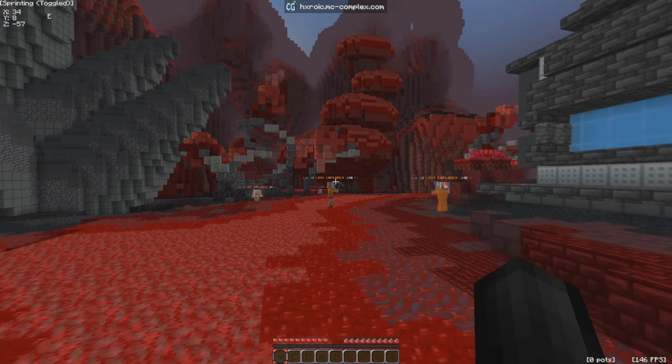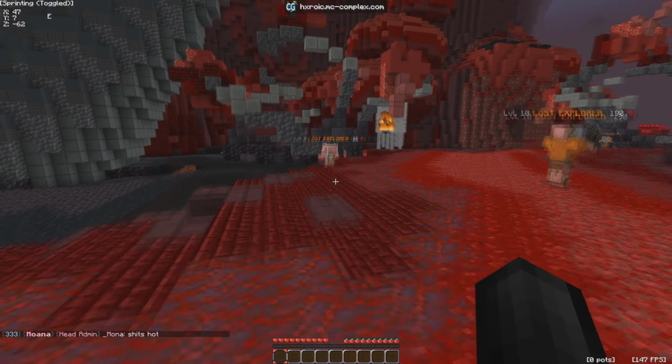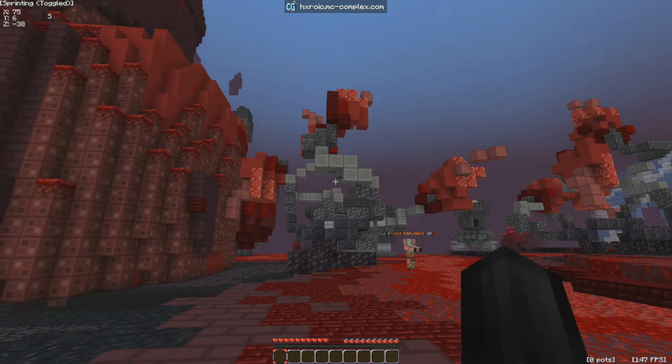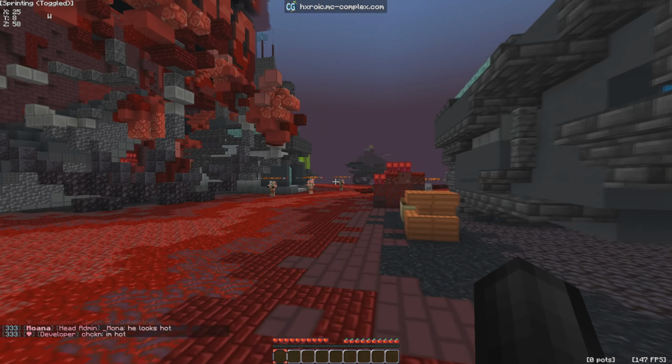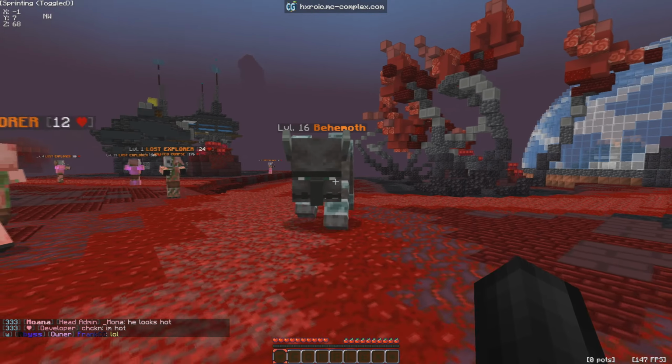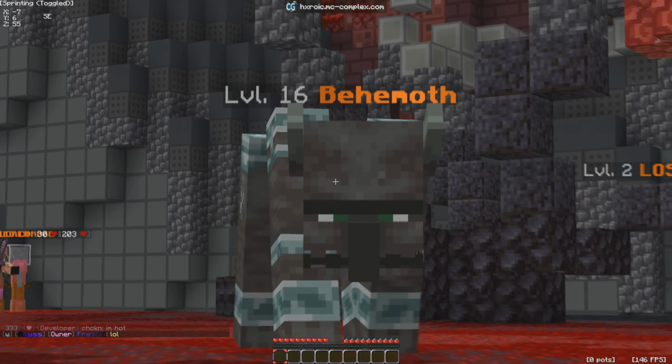point where PvP is enabled. There's a bunch of iron golems, treasure goblins, lost explorers, and even ghasts that drop massive rewards every single time that you kill them. So PvP is happening literally the entire season throughout the dark zone. Bro, what is that thing? Oh my god, you are hideous, brother.